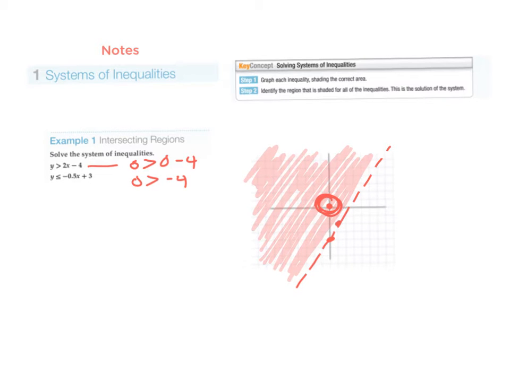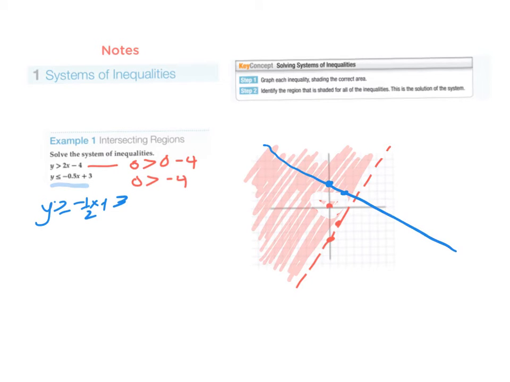So there is our red line. So let's do the other equation. I'm going to do this in blue. So I'm going to go to 3. I want to erase this part right here. There we go. And so I'm going to go to positive 3, 1, 2, 3 right here. And -1/2 is really the same thing as 1/2, or 0.5. So I'm going to go down 1 and to the right 2. And there's a line underneath, so I'm going to make a solid line connecting those instead of a dotted.